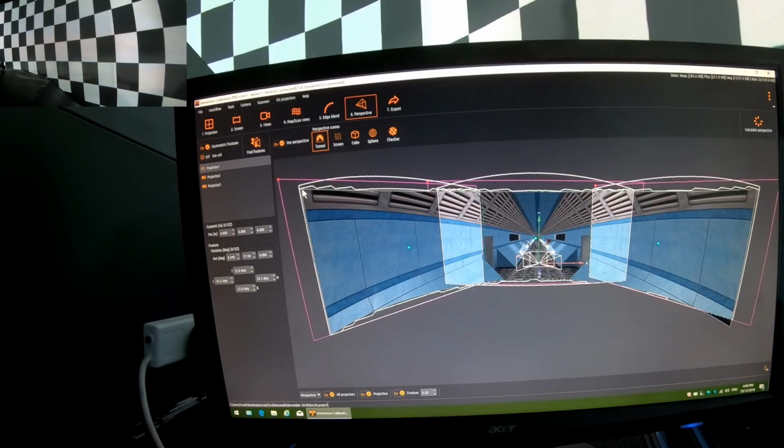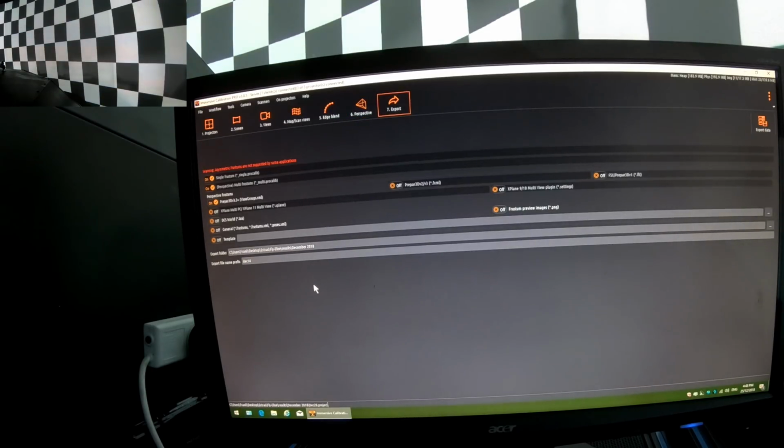So once you're happy with your output, we will go to the export section here. Click on that. Now I'm only going to be talking about P3D V4 here. So V4.4 is what I'm running, but anything from 3.3 up will be exactly the same as this. So there is no need for us to have a single frustum, so you can turn that off. However, it won't turn off, so you don't have the choice of not outputting a single frustum. So that one's dead in the water, you can't change that.